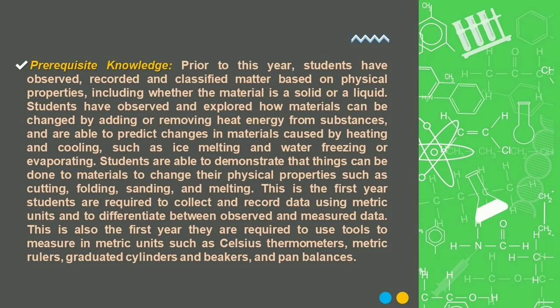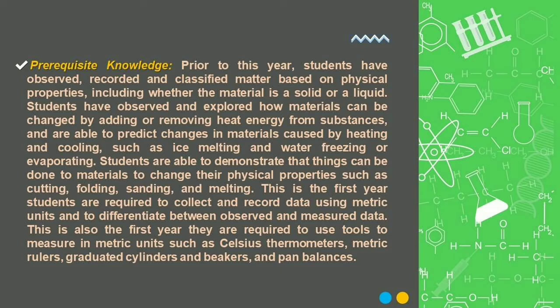Let's move on to the next slide, which is all about prerequisite knowledge. This is all about the things that the grade 3 students must accomplish and learn at the end of the topic, which is all about the states of matter. Prior to this year, students have observed, recorded, and classified matter based on physical properties, including whether the material is a solid or a liquid.